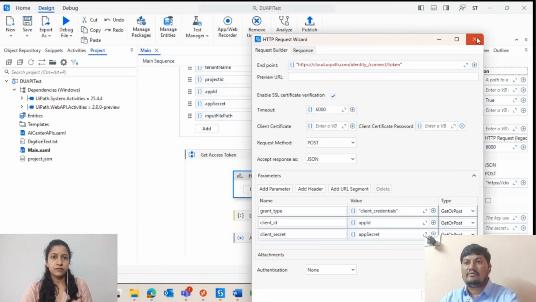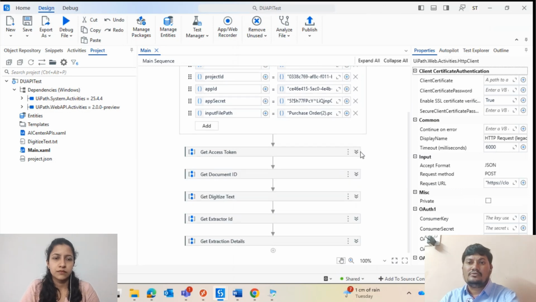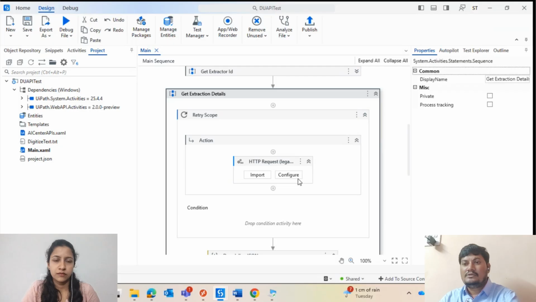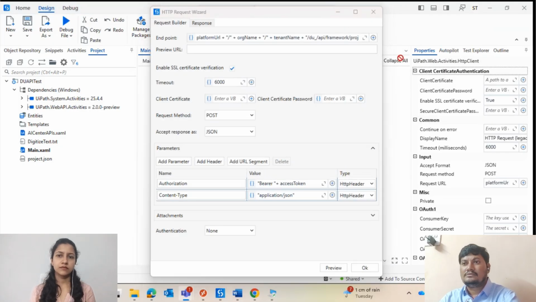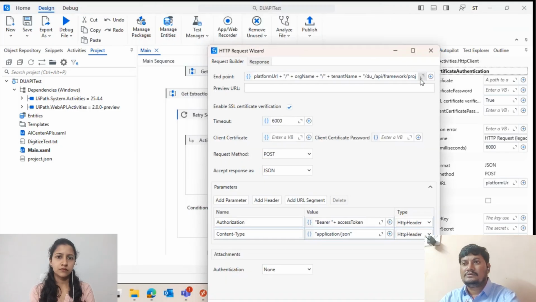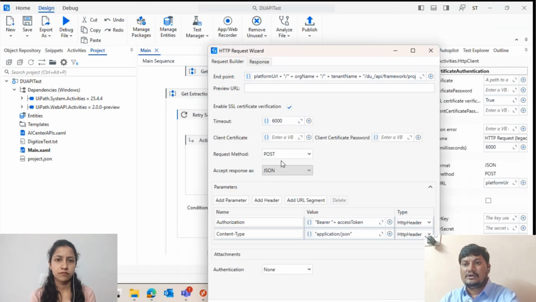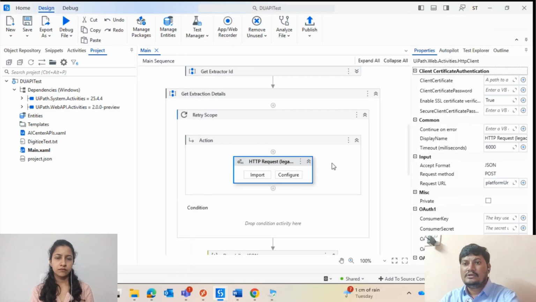So once we have an access token, we can get the document text or we can extract all the document fields information. So here I have extracted all the fields information. So this is the endpoint URL, and we are giving the post request, and then we are mentioning the access token and the content type.